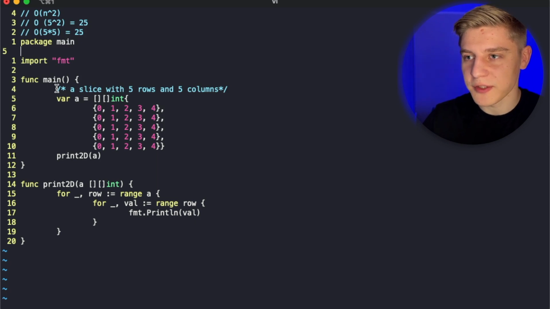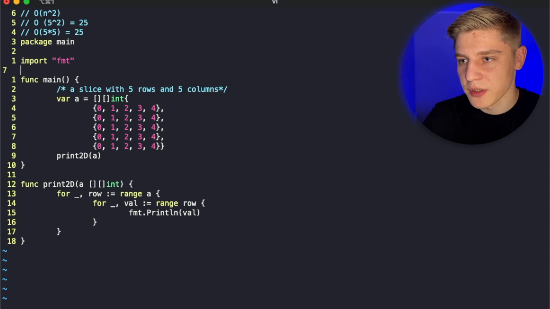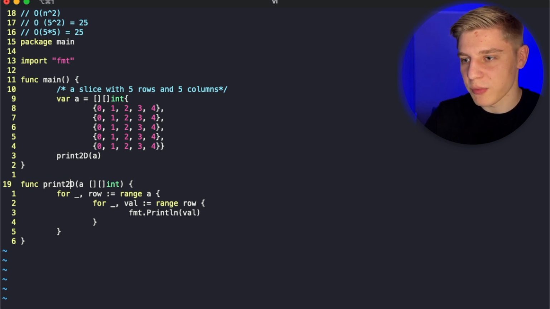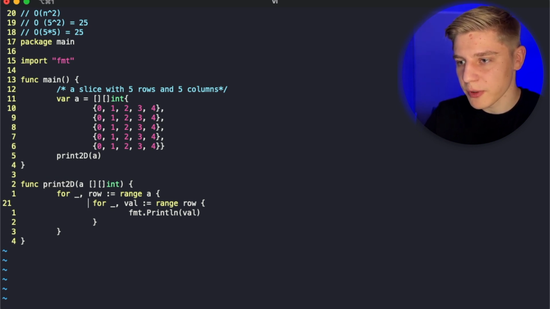The next complexity that we're going to consider is quadratic, or n squared. So in this example we have a square matrix, we call it A, and it has 5 rows and 5 columns and one single method, which is in 2D, and the complexity of this method will be n squared. Why? Because we have here a nested loop, and when we have a nested loop we do multiplication.